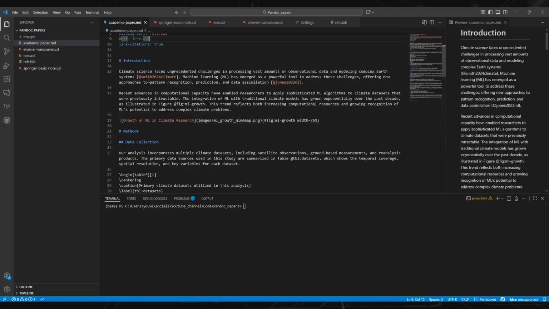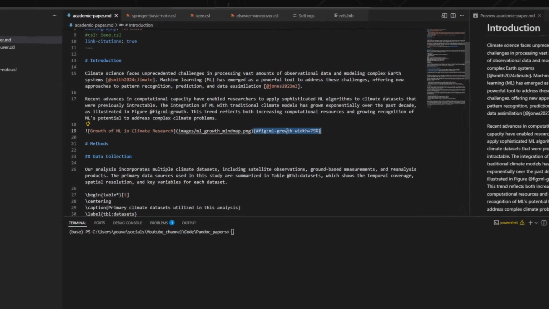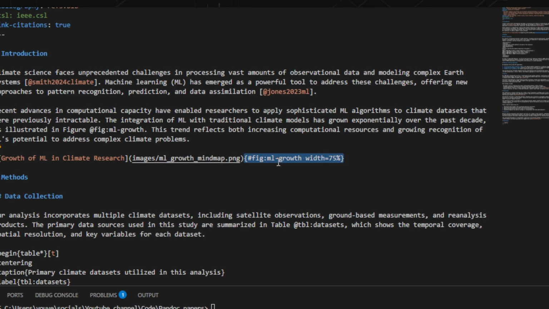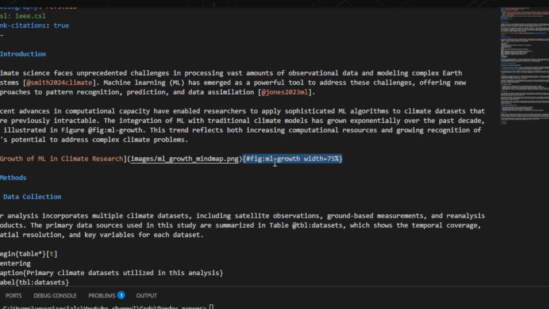So we saw how to add citation. This is the way we add citation inside the paper. This is the way we add the image, and this is the way we can reference the image inside our paper. This is basically the label of the image.